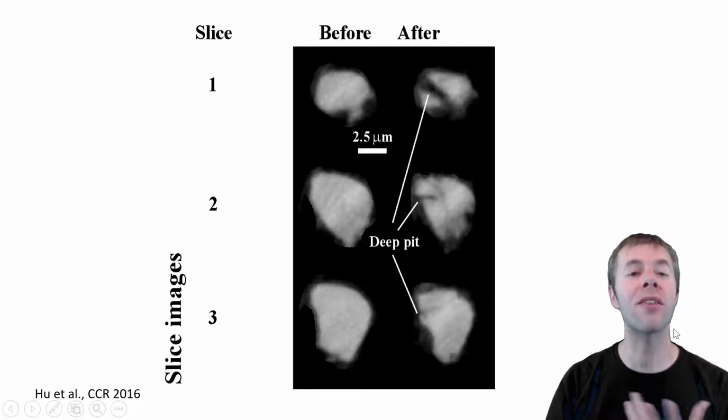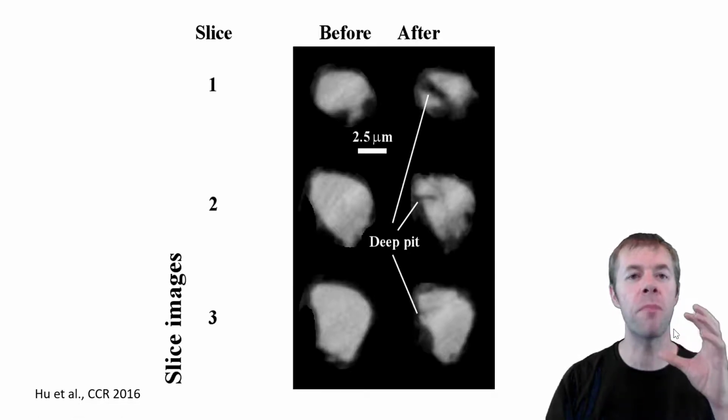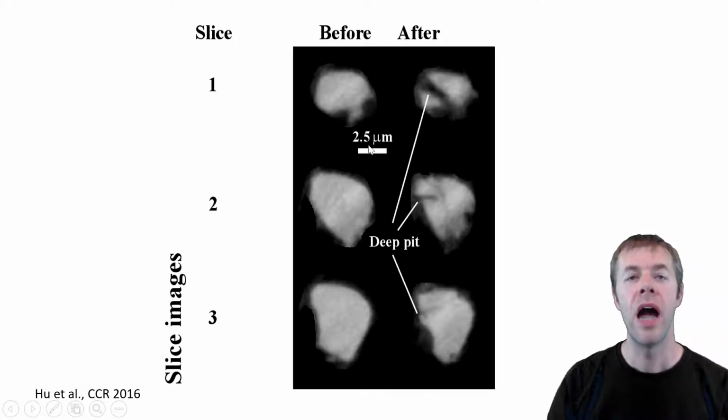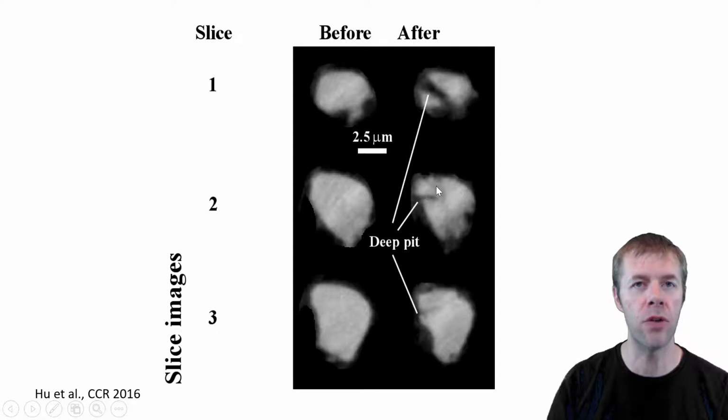Here are our 2D slices, 2D cuts from different regions from that 3D particle. And this is the top. This is what it looked like before, and then after, look at this big gash. And here is another layer. Here's before, and you can see this cut is in here, and then there's another crack that's happened inside the particle. And then here, this is what the particle used to look like. And again, we can see this cut. And this region right here is being eaten off.